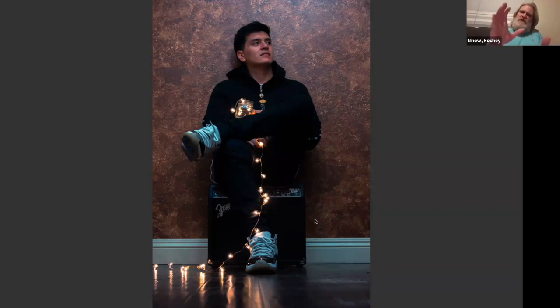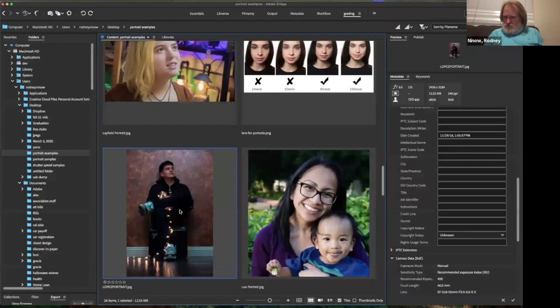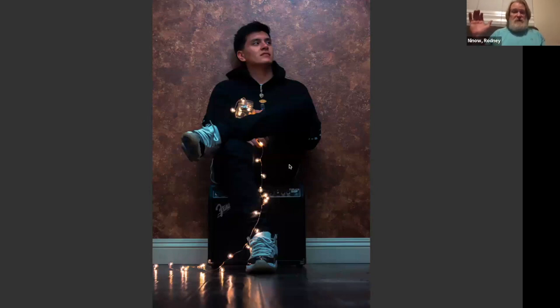But the problem is they're closer to the camera, so they appear larger. Let's see what lens it was shot with. Yeah, it was shot with a 46 millimeters setting on his 18 to 55. So it's a wide angle lens. You know, it's almost normal, but it's more on the wide angle. So we don't want to do this type of portrait with a wide angle lens.